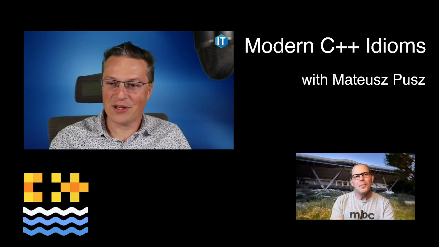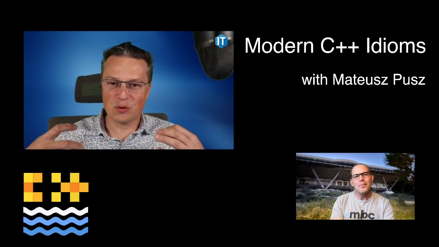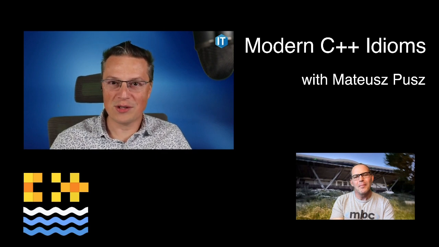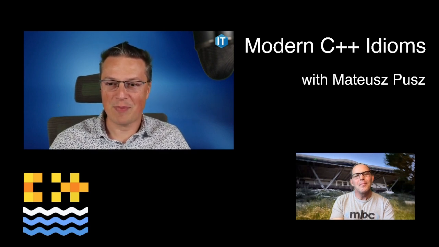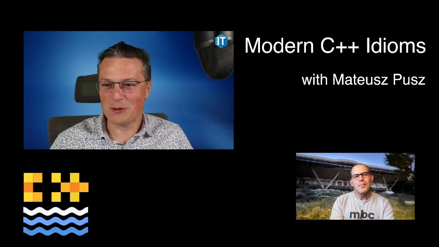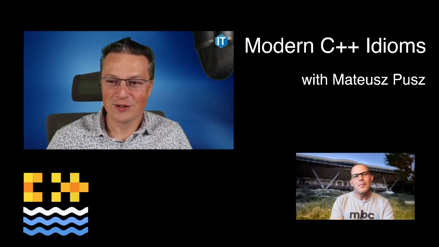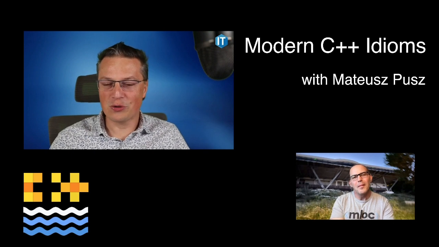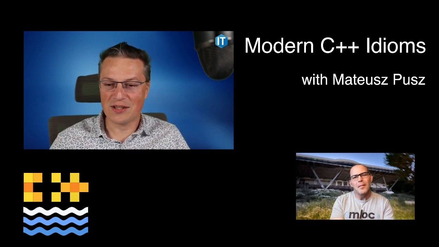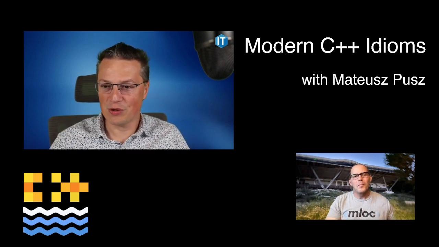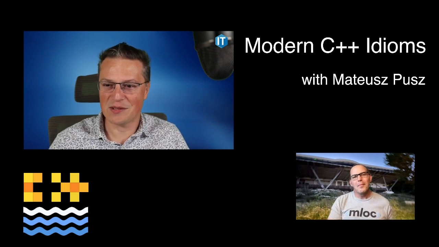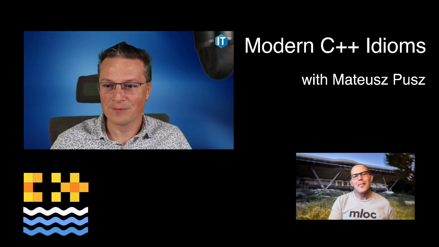And the second one is move semantics. Only with move semantics are we actually able to simulate proper resource handles and pass ownership correctly. Without that, it was impossible, right? We tried auto pointer, but we know how it ended, right? So I think those two are game changers, and in my opinion, they define modern C++ as a ground for a course, because there are many other techniques you want to use.